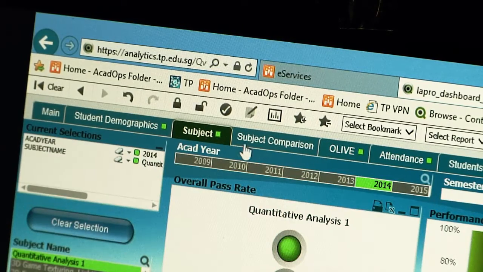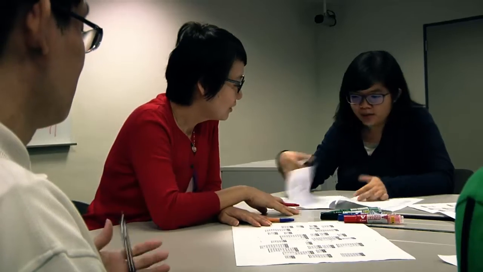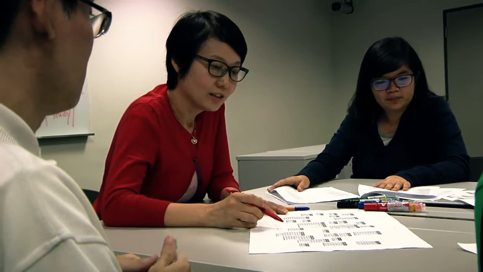At first, we spent quite a bit of time to identify what type of data we needed. After that, we needed to know where the data was from and to identify the data owner for the data. Once we got the data, we also spent quite a bit of effort to cleanse the data and to do the data quality check. This is the first time we were all developing an analytic project, so we needed to identify the right platform which is practical and easy for users to use. These were some of the challenges we faced.